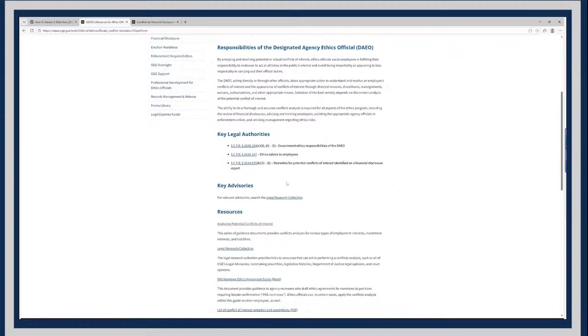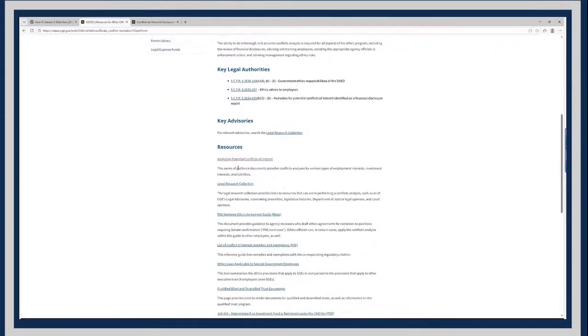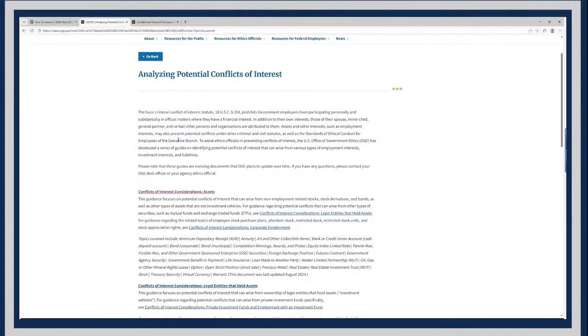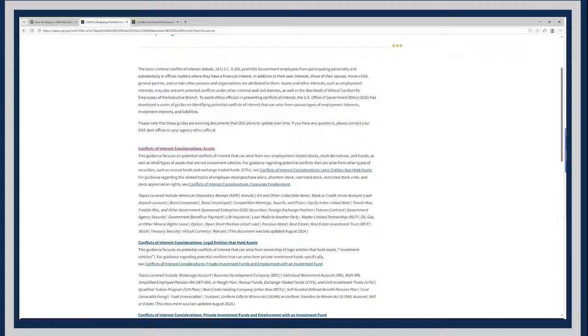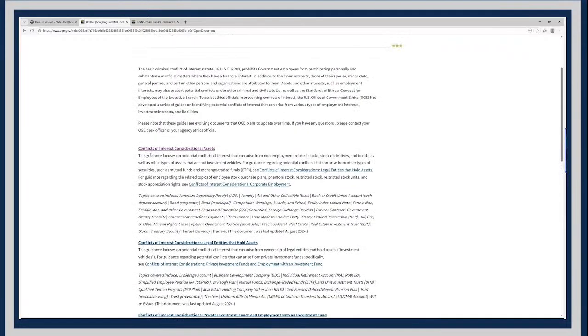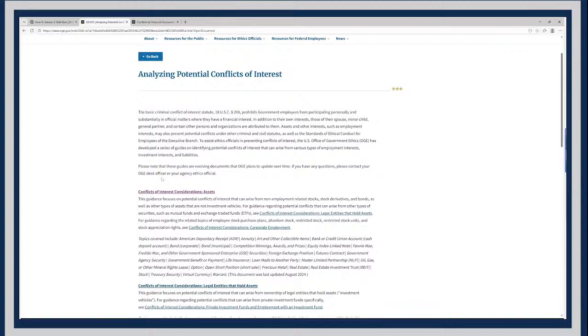And we're going to scroll down again to the resources, and it is the first one linked at the top of the resources section. I'm just going to leave this open for now, but if you do come to this page and you frequent one or more of these documents, you could click to download them and have them handy. But for today, I'm just going to leave this open as we may need to look at a couple of different ones.